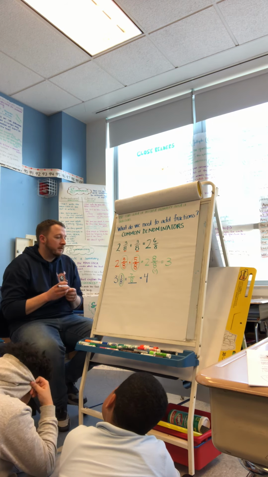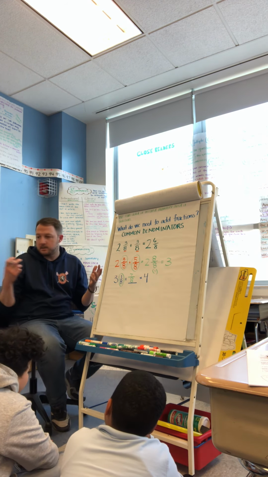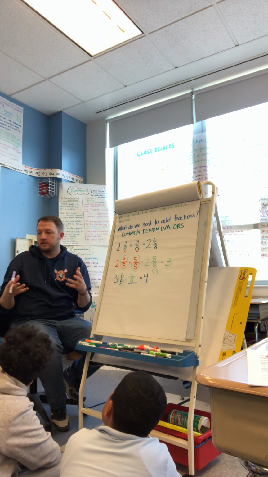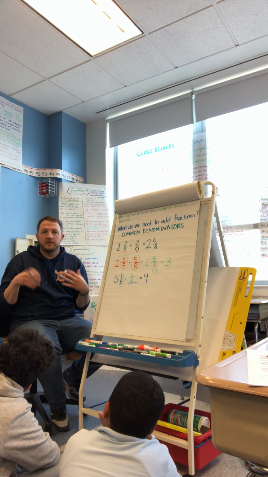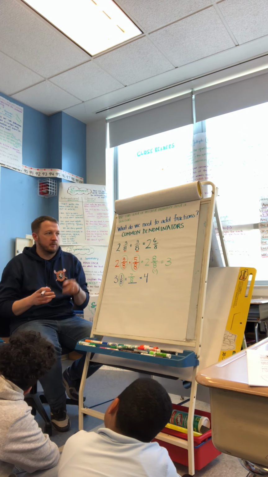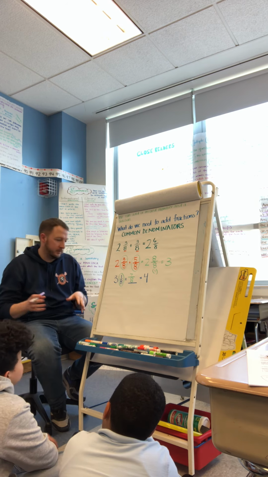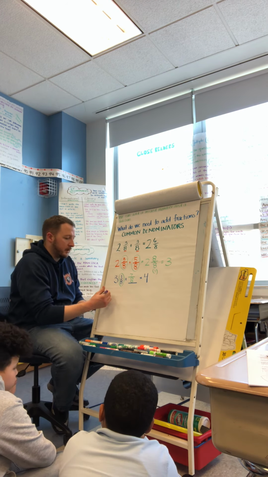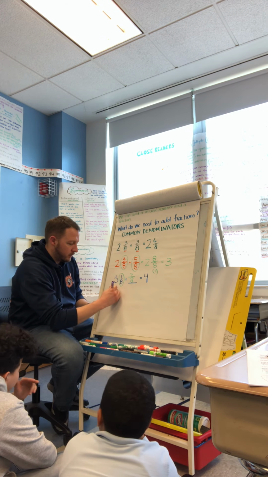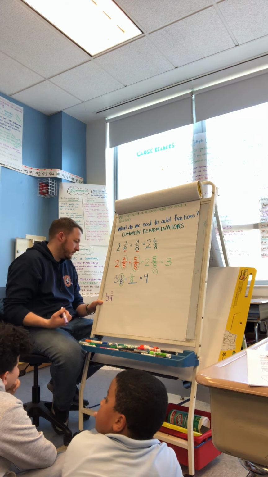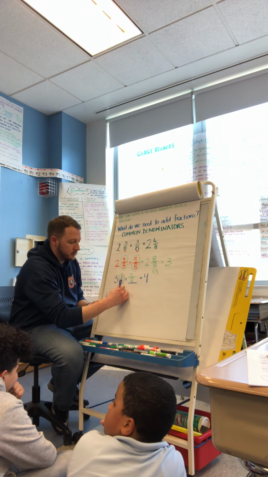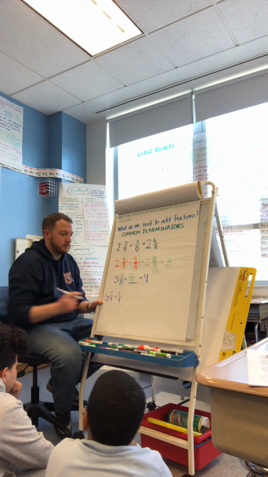Yeah. Now, the next thing I'm going to show you is where it gets a little tricky. But we talked about this a little bit already when Andrea was telling me what a mixed number was in the first place, okay? So I'm going to give you guys 5 and 2/4 plus 3/4.